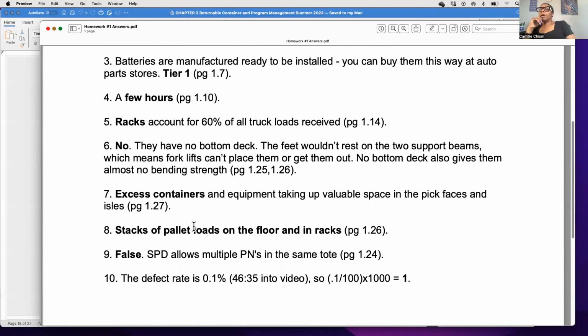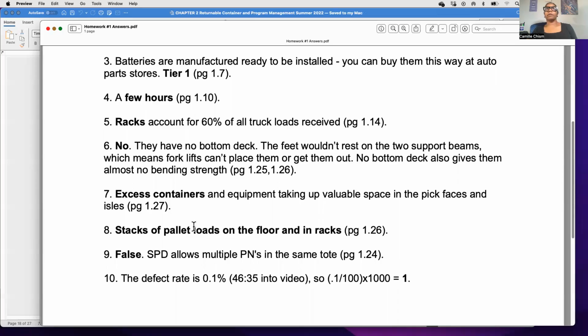Okay, so a monument is a stack of pallets or pallet loads on the floor and in racks. So I think we saw this in the Ford Rouge video. At one point, there was like a wall where you could see all these bins that were stacked up against the back wall, pretty high. That could be an example of a monument. If they were using them right away, probably not. But if that was their regular storage, using that as a warehouse location, and they didn't pull the material as often as to match the takt, that could be considered a monument.